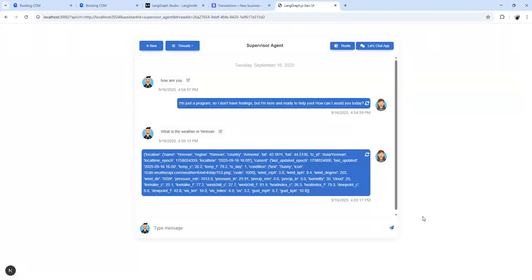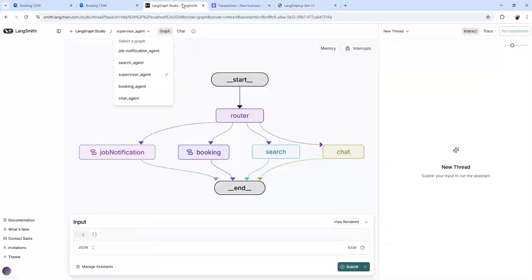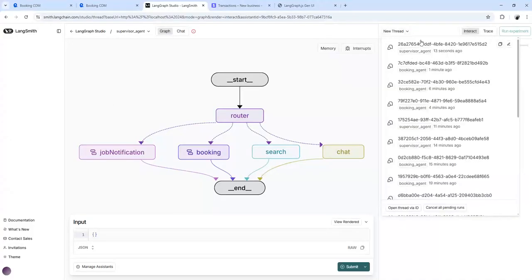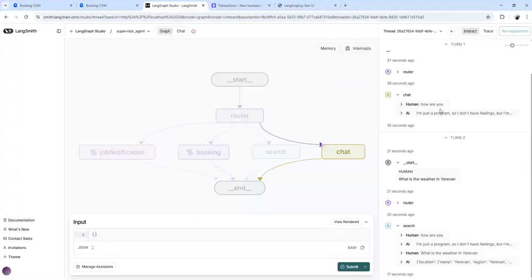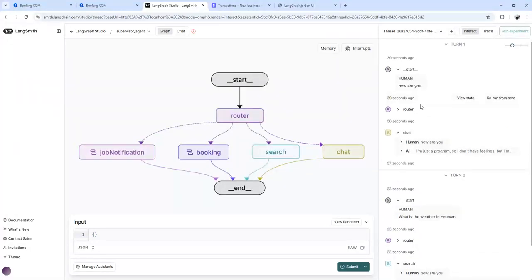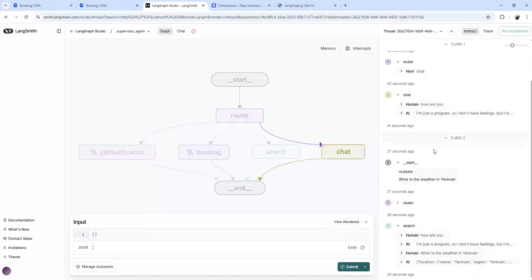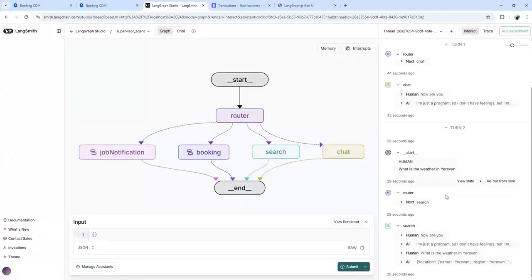As you can see, I didn't format the response, so it's in a JSON format. The search agent is used to fetch real-time data. As you can see, in the chat case, the router redirected to the chat agent, and then in the second case, it's redirected to the search agent.